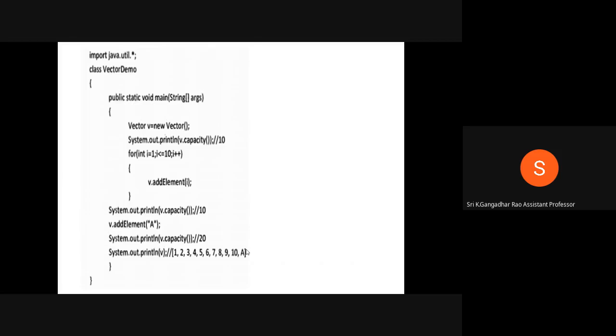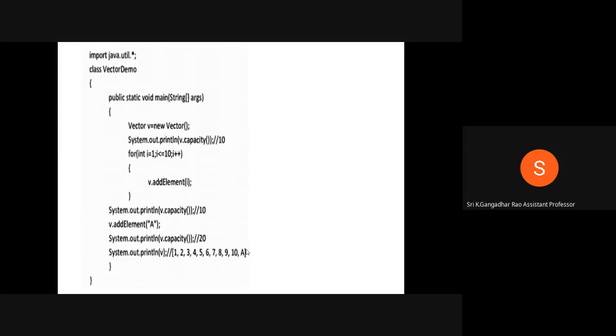You can see here a small demo program: Vector v = new Vector(). If I call System.out.println(v.capacity()), the capacity is 10. If I want to add elements to this vector, I can use the addElement method.